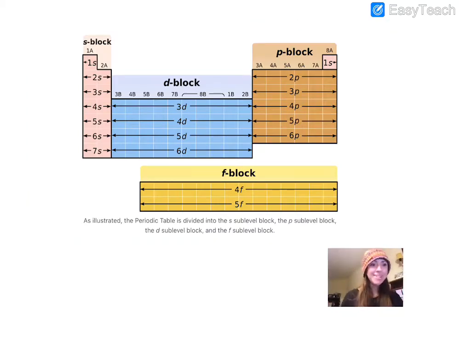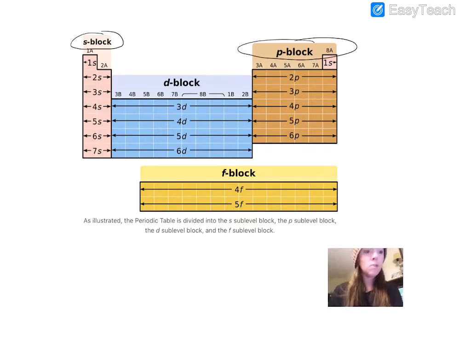Anyways, so I got this up here for you guys. So this is another periodic table, and I don't want this to overwhelm you. There's actually a lot more that I could teach from this, but I'm going to skip over electron configuration this year, at least for now. But there is a takeaway from this, all right? So recall that we said that these 2 sections of the table are known as the main group elements. So these are further called the S and P sublevel blocks of the table, all right?